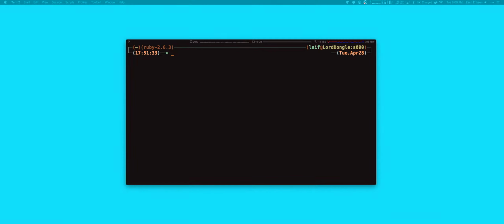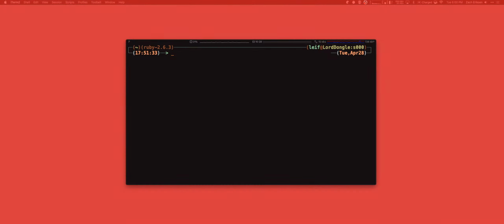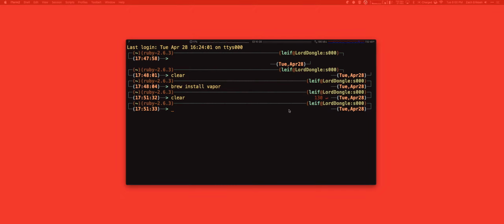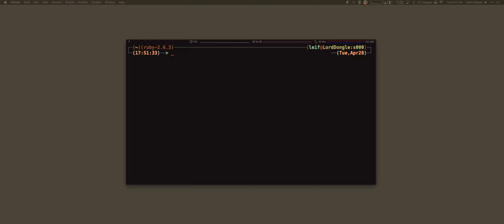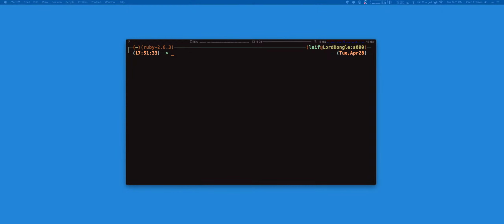So for today's stream, we're going to be going over an introduction to Vapor, a framework in Swift that is meant for the web, hosting a website, or maybe an API. We're going to work on that a bit and get a nice introduction. I'll explain what's given with Vapor when you create a project. For a first command, this is mainly going to be for macOS. There's a little different stuff you have to do for Linux.